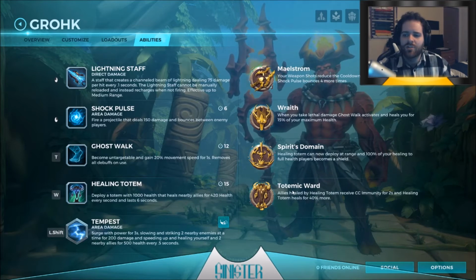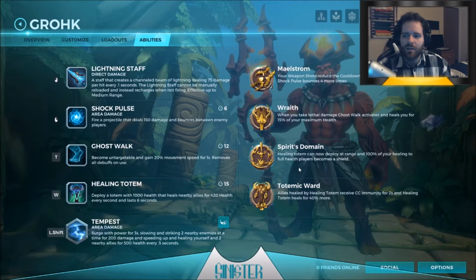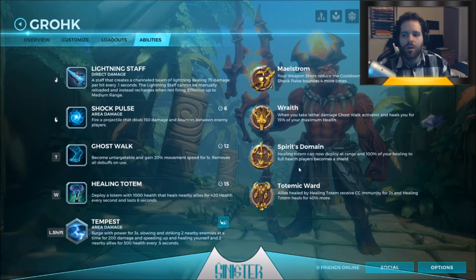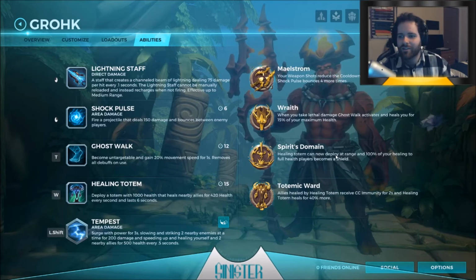The reason I like to go with these 2 is because they're totem-oriented. This one, you can deploy it at range, which is really good if you're more of a passive player. And 100% of your healing to full health players becomes a shield. So basically, if you throw down a totem and your ally is already at 100% health, your healing is going to carry over to a shield, which is really, really good. It just gives them more health essentially, but a little different.